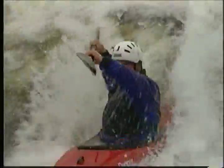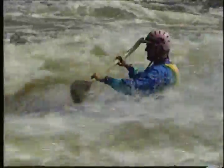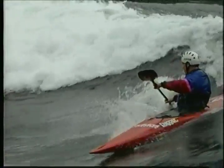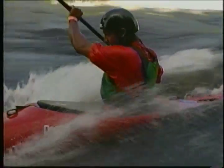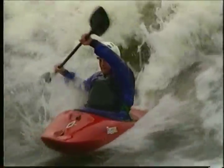If you feel yourself sliding backwards off the wave, hit an aggressive forward lean and a series of lightning-fast forward strokes. Interestingly, the forward stroke for front surfing differs from what you'll use in normal river running. This stroke is different because the water is flying by at such high speed. When you go to engage the water, you have to have that paddle moving through the air at least as quick as the water when it catches — therefore the stroke is a little farther back, way quicker, and way shorter. Nearly all the best paddlers have this rudder style. Keeping your torso rotated and back elbow twisted down ensures the correct blade angle.